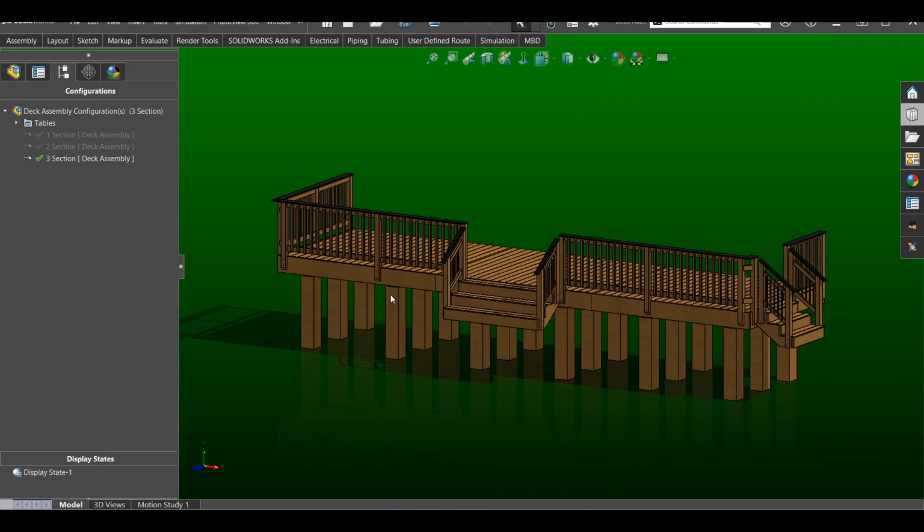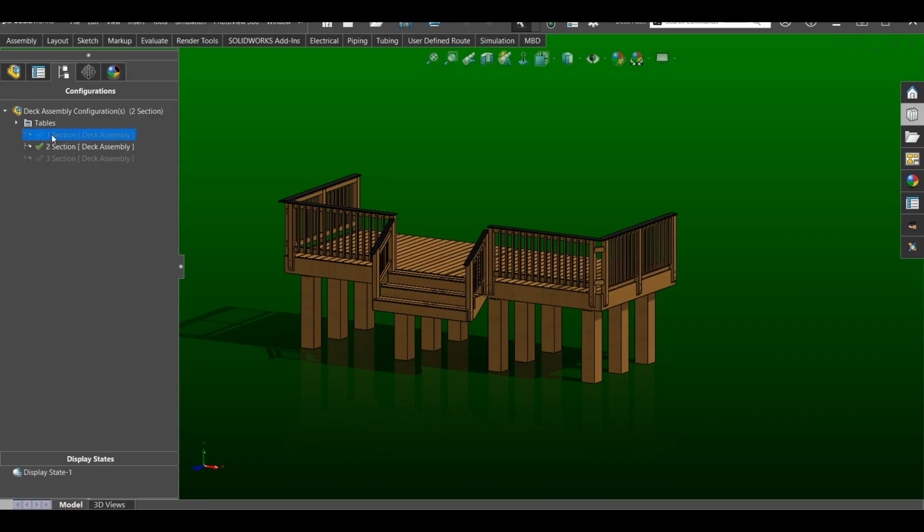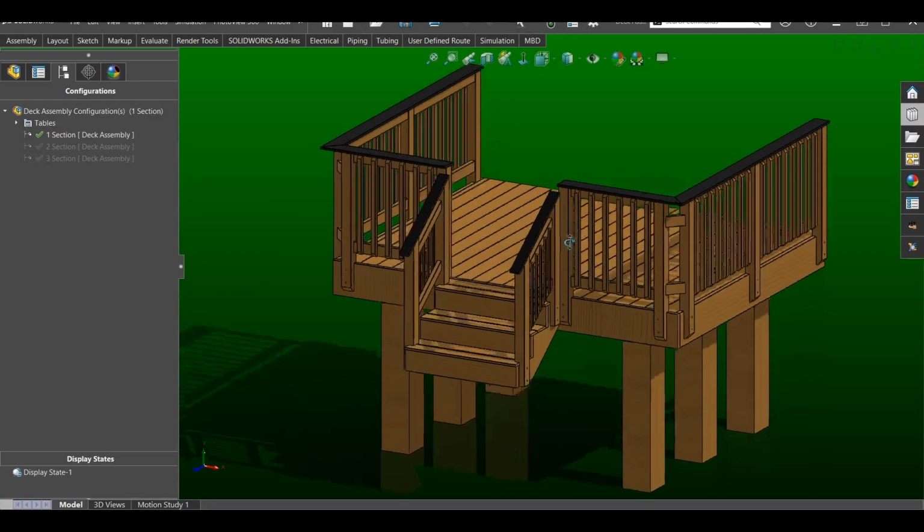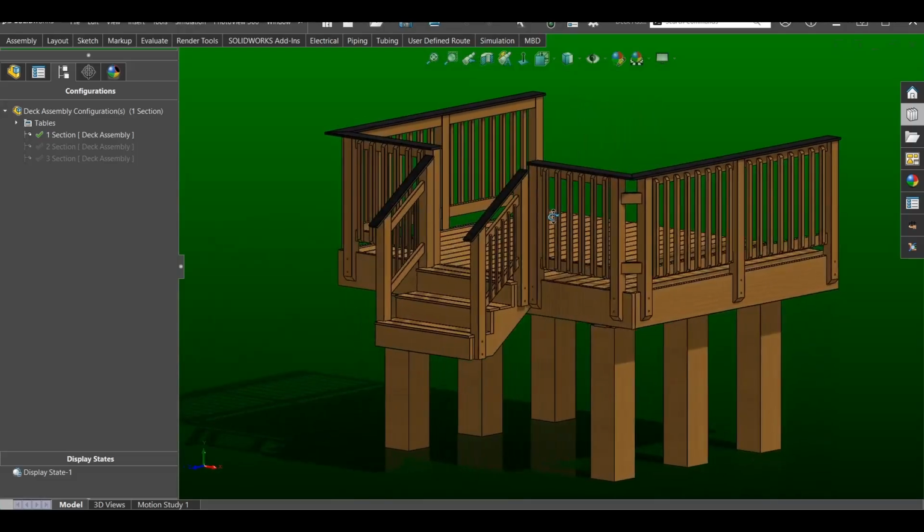So staircase, 2 sections, 1 section. Everything is really modular. I think I got a couple of YouTube videos that I inspired myself from, but I think the series on Lowe's, a hardware store in the US, they have a YouTube playlist on how to make a wood deck, and that's how I got the inspiration.